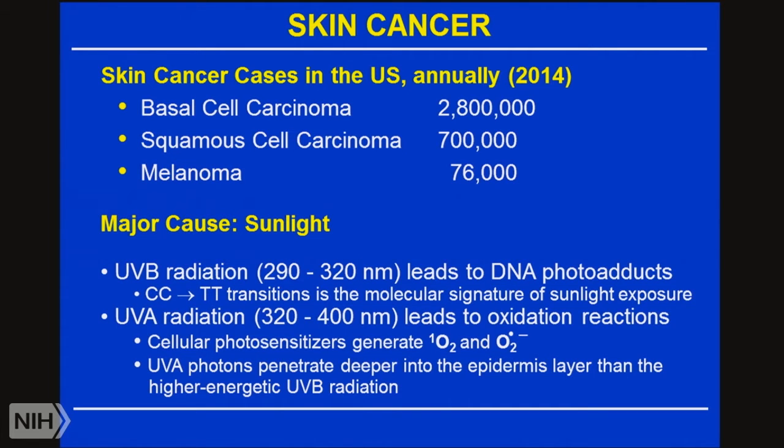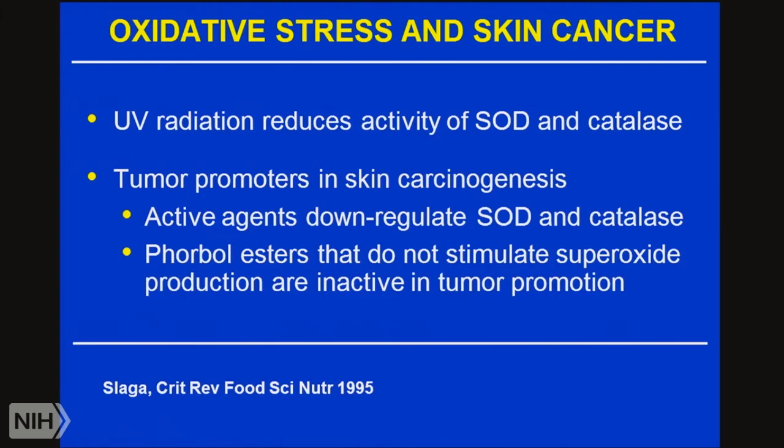Melanoma, how do you get them? UVB leads to really very distinct DNA adducts and to CC to TT transitions. You have those very rarely in any other cancers, just in skin-related cancer, and it's really a signature of UVB radiation. And there's also good evidence that UVA produces oxyradicals in that same environment where you get these mutations, and it's a promoter of cancer progression.